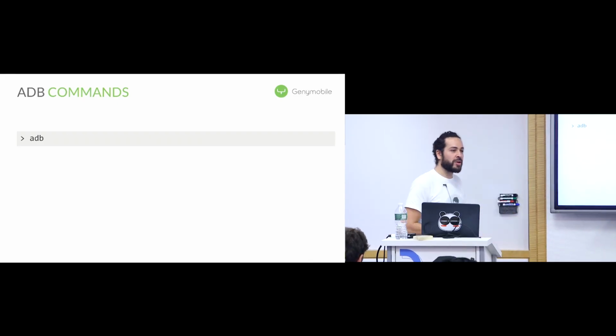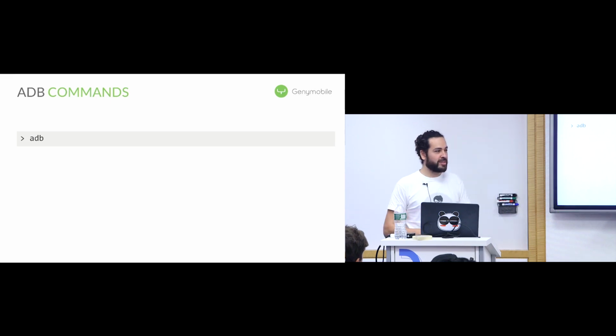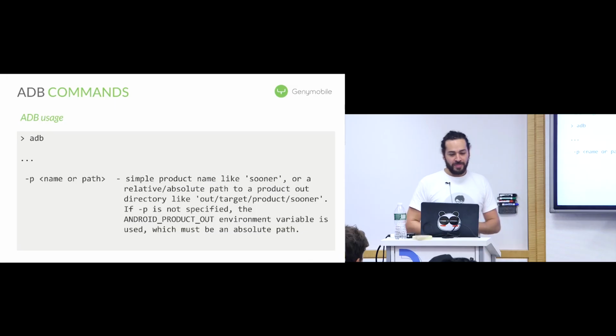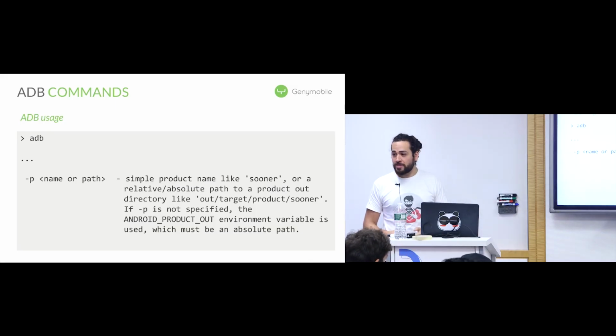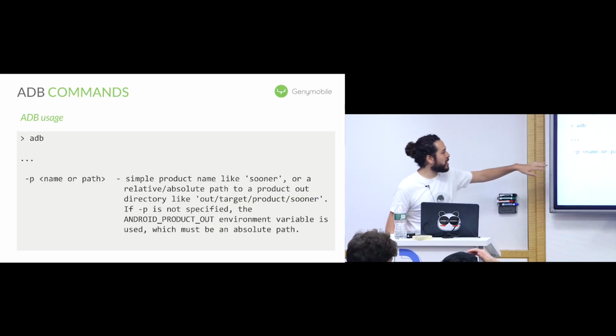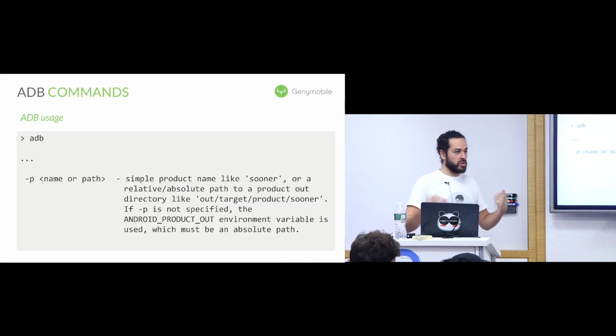Yeah, there is another command that I want to tell you about. It's adb help. What is supposed to be displayed? Yeah, the help, the usage, or you can call it any way you want. But there is a small part that I want to show you. This one. Does somebody see something interesting on that? Just to describe it to you, that's the -p option and its explanation.